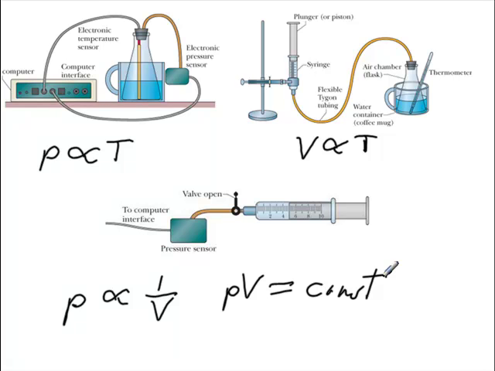Now, if I put all those things together, I find something very interesting. That says for a given sample, the pressure times the volume is proportional to the temperature. What's more is they did experiments and found that if you had more gas, you would have more pressure and volume for a given temperature. But the amount of gas depended on the specific gas.